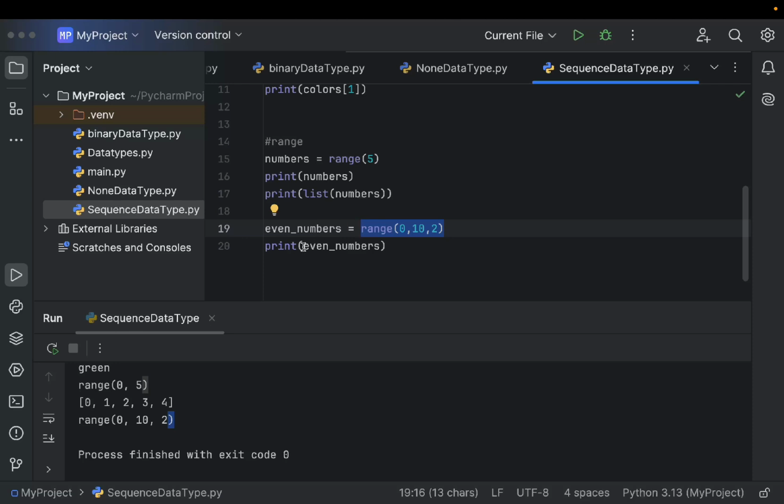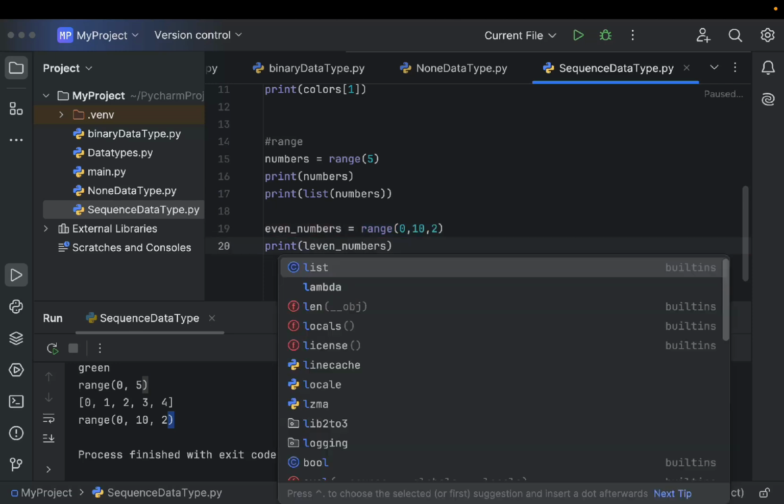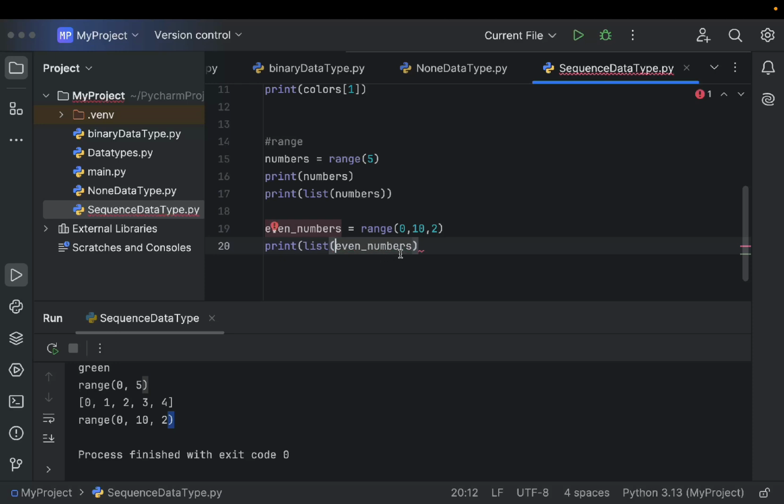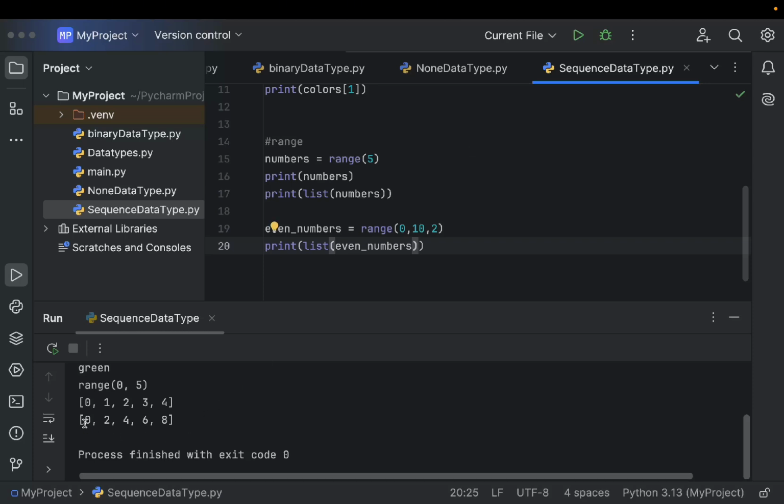So what we can do is we can again write here list to make this a list from range, and then if I run the code, you can see it prints 0, 2, 4, 6 and 8, means the even numbers which are lower than 10, or the range what we gave here.